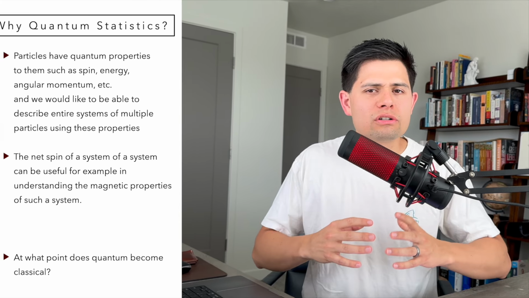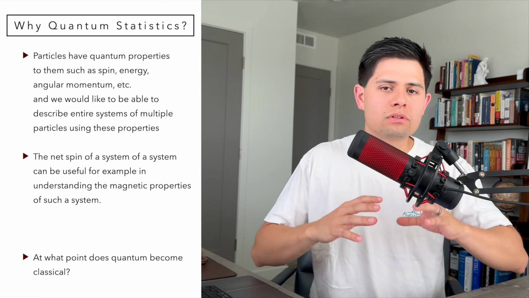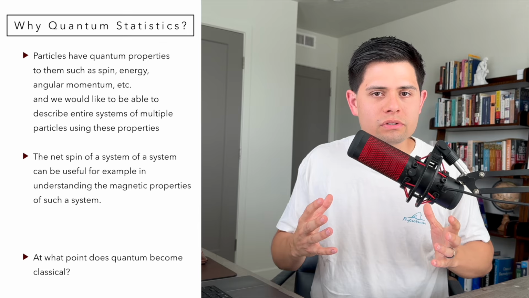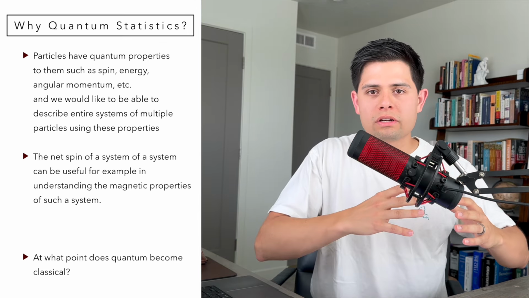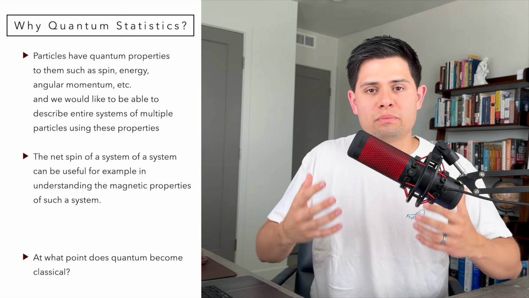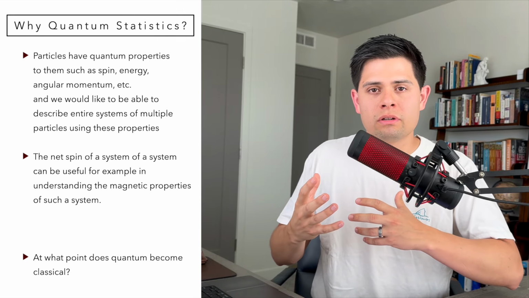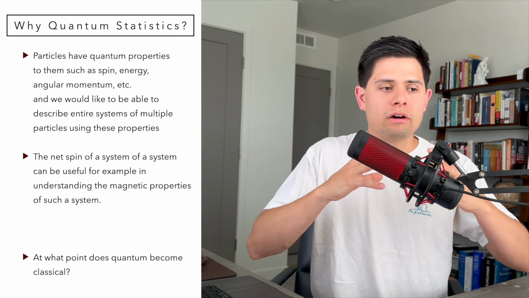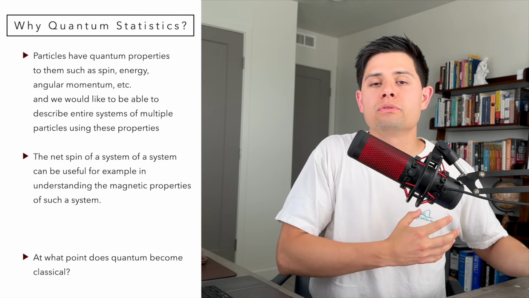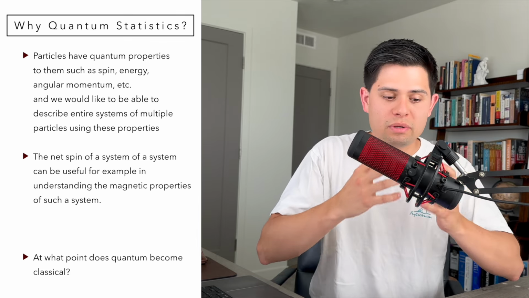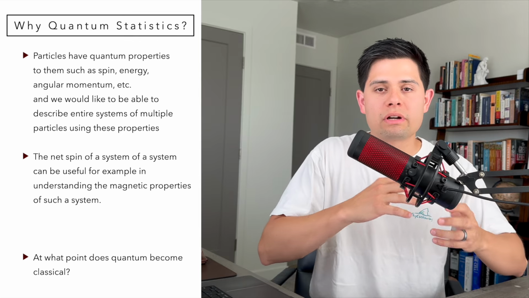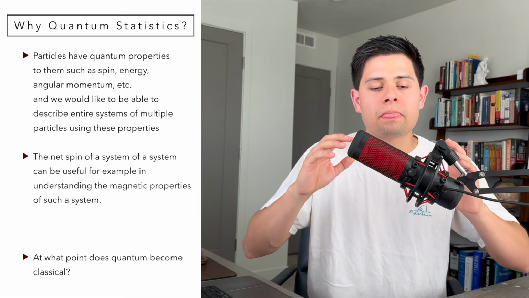So I just want to start with a bird's eye view here. What is quantum statistics? Well, quantum statistics is a very interesting area of study that attempts to understand classical systems in terms of quantum states. So things like spin, for example, we want to understand multi-particle systems, but in terms of the spins of those particles, right? And spin fundamentally is a quantum property of electrons.